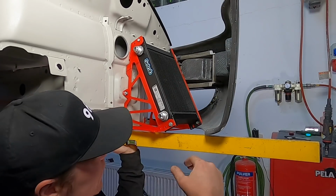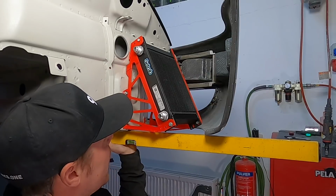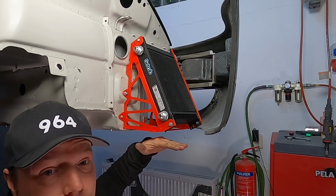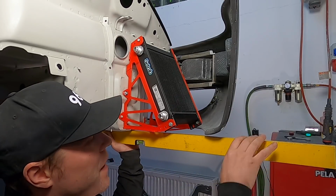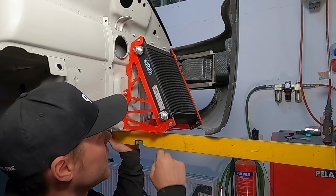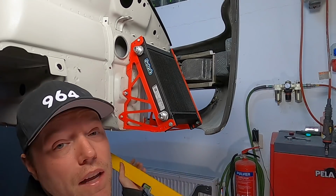I really like that. Here's another little aspect I wanted to look at, and that's how this lines up with the bottom of the fender. Because in one of the ideas I was going to use the bottom of this mount to hook up a cover piece that goes around here and makes this part of the car completely flat. I can't really say anything about that right now because I don't know exactly where the bumper is supposed to sit, but that's an idea. If I do that, I need to make this a little bit extra sturdy because it's gonna have a different function than just carrying the cooler.